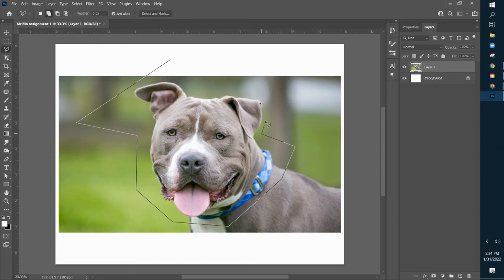Now, this isn't really the best one to work with because the dog's very organic shaped, because it's a living being. But I would use this polygon tool if I'm going to crop out, say, a building, maybe something that's man-made, a desk, a skyline, something that has definitive straight lines, and that's where I would use it. Now, you can use it in conjunction with other tools, and I'll show you that in a moment, but let's go back to the polygon tool.